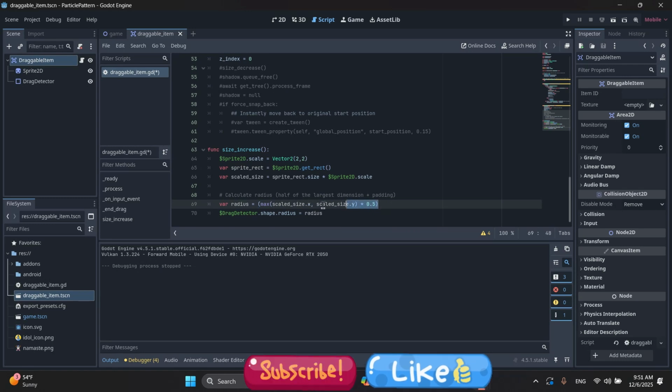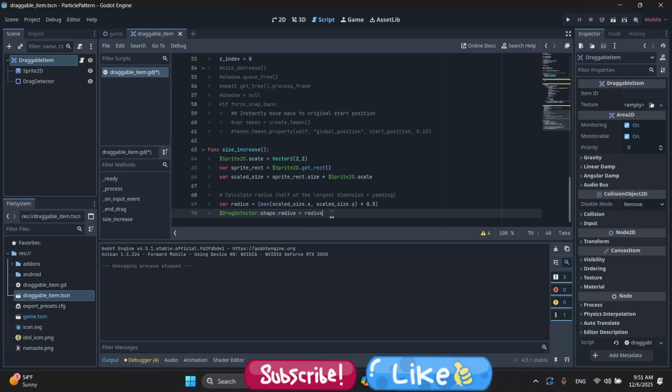That's why we made it half. And after that we give the radius to the shape radius of this collision shape: collision_shape_2d dot shape dot radius. The collision shape will also increase as the sprite size increases.